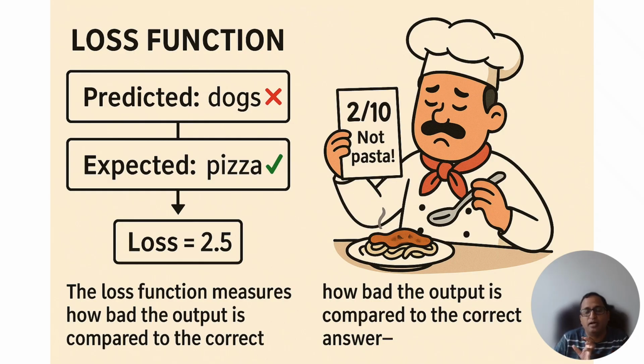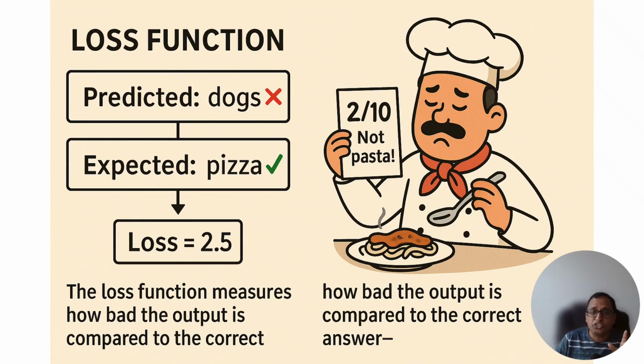Just to compare with your chef example: he cooked what he thought was a pasta, but remember, he just made a burger instead of pasta. So he still doesn't really know what he's doing. He tastes the dish and immediately realizes this isn't a pasta. So maybe he gives himself a score of 2 out of 10 and even writes, this is not a pasta. This is exactly what the loss function does. It is basically doing a taste test. It tells us how far the output is from what it should have been.